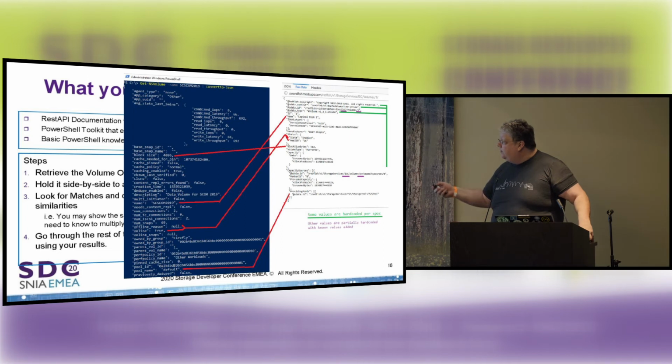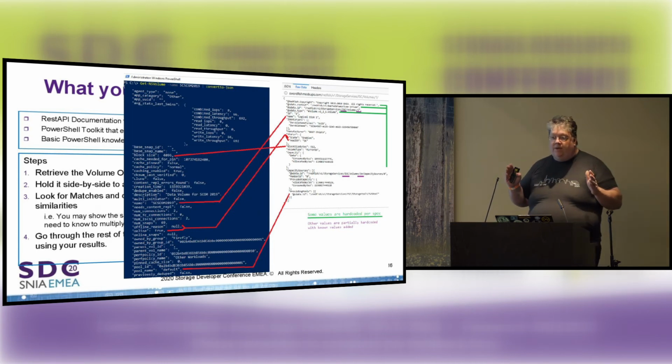1,024. Here's an example. This is what my API returns back from a device. This is how I'm going to insert that into a Swordfish volume. You can see some of these things are going to transfer directly over. But see here, what is that? Block underscore size. Size is 4,096. Well, I'm going to transfer that over here, and that's going to be BlockSizeBytes, no spaces, no underscores, and I put my 4,096 here. So I'm going to change some of the words of the API. It's basically an API conversion. It's not a full rewrite.